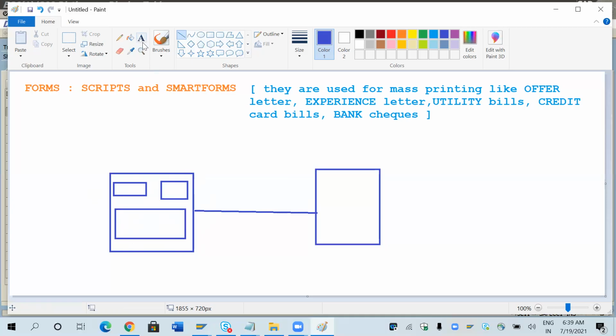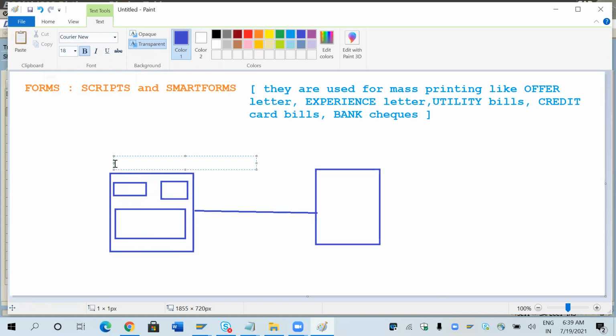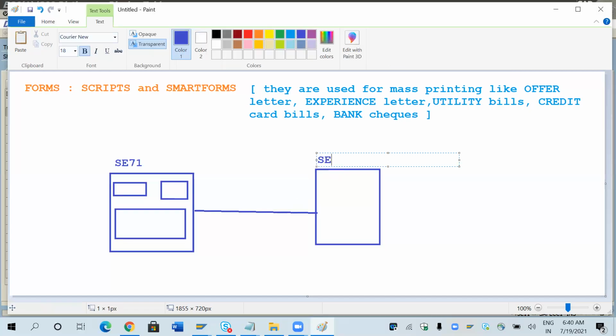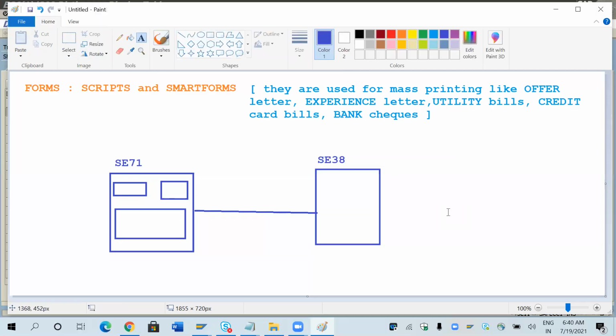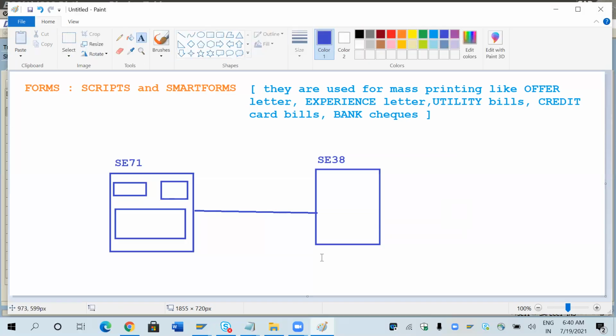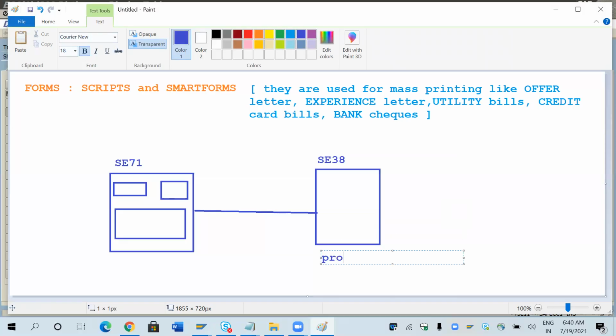We design this form in the T code SE71. T code is SE71 to design the form. And this is our program. We write our program in SE38. So this is our program and this is our form.